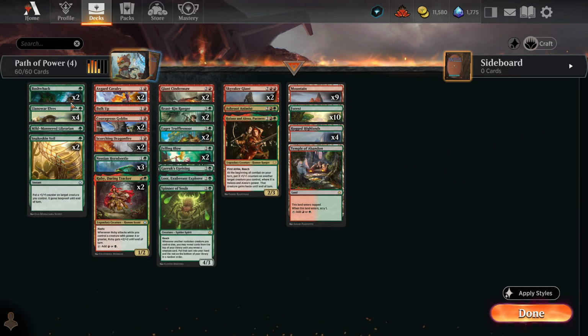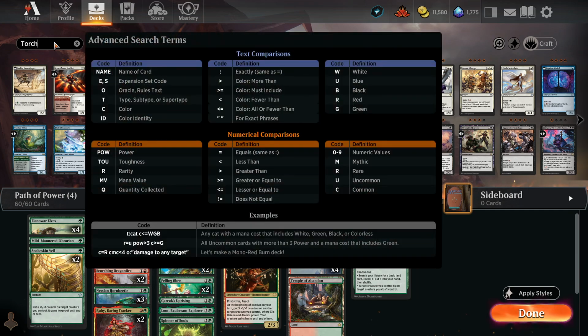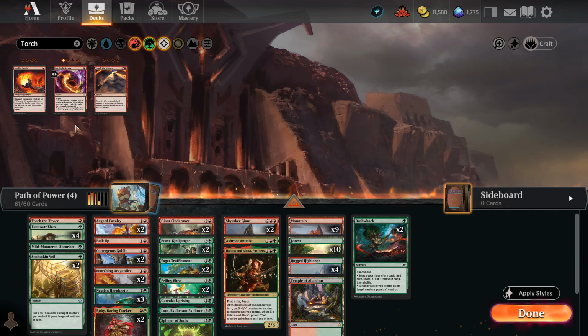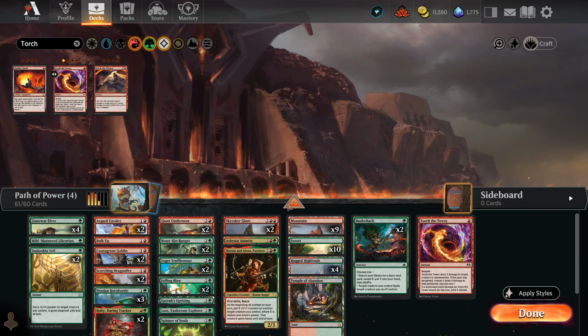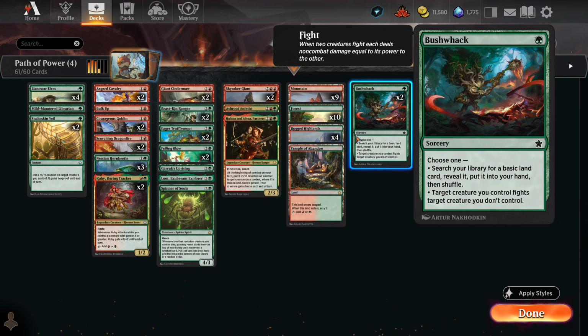But for now, I want to take out 1 Bushwhack for a Torch the Tower. So here's the thing. First off, we just added more ramp to the deck. So we don't need that, right? The 1 mana search for a land, we just added a Llanowar Elves. This also doesn't ramp us. It gets us a land, but it doesn't ramp us. It gets it into hand. So it doesn't get our stuff out faster. And the fight spell is fine-ish.